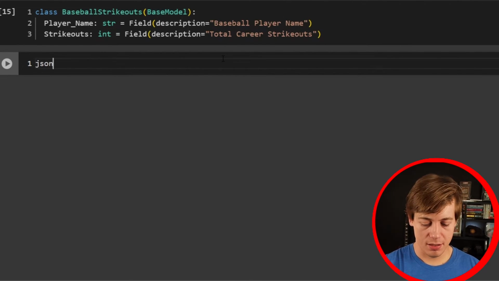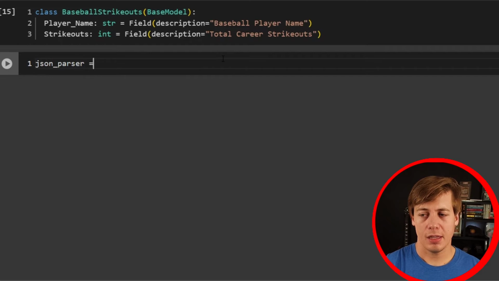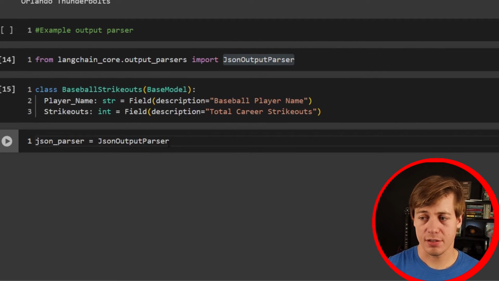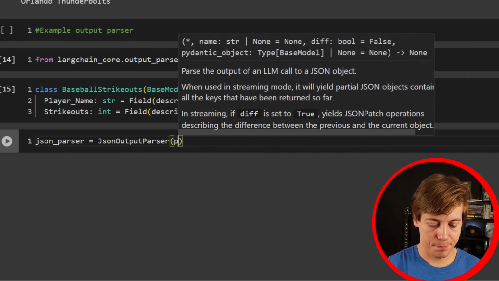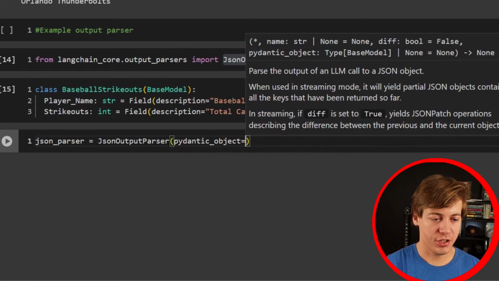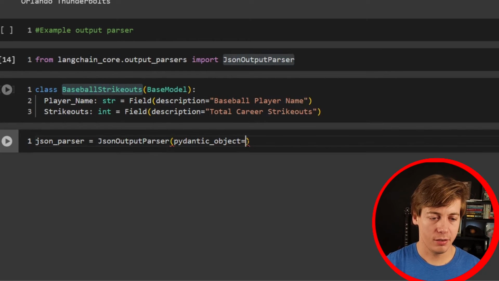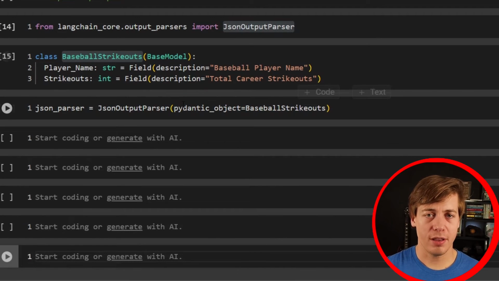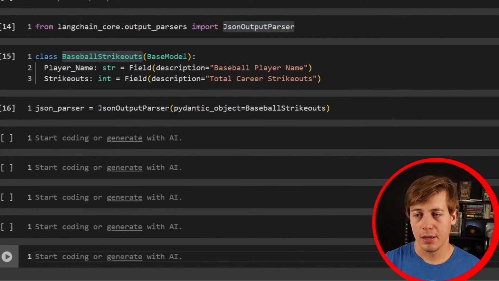Then we're going to say JSON parser equals, and just copy that JSON over here. Then we're going to say pydantic object equals, and that's going to be equal to this class over here, BaseballStrikeouts. This is just going to essentially make sure that we're in the correct format at the very end. Now we set up our example prompt.